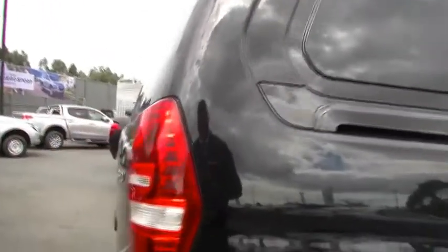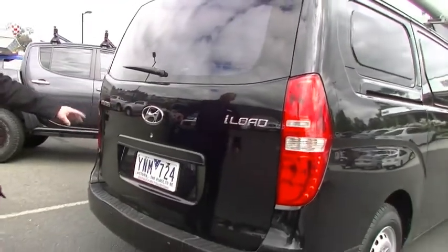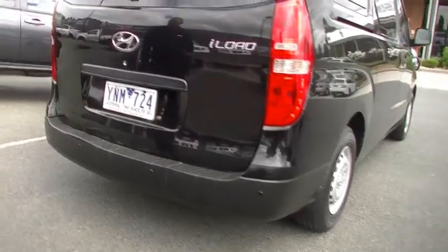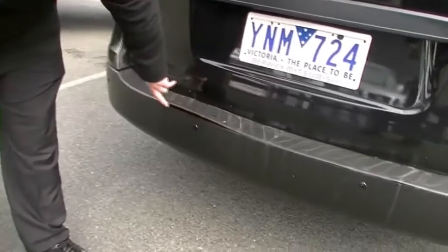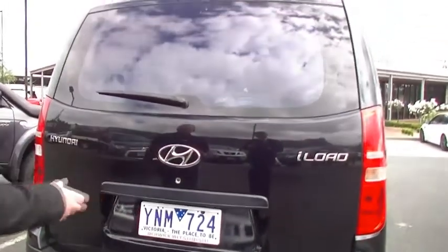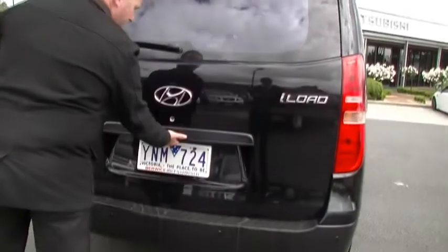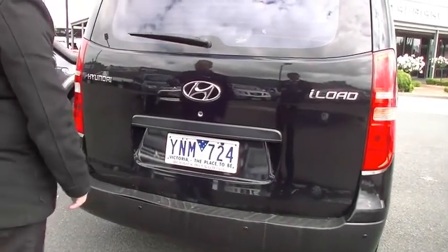Coming around to the back, with our iLoad, we've got our nice big tail lights there, big Hyundai badge in the back of the car. We do have some reverse sensors in the back bumper there for you. As we're looking at the back bumper, you will notice the rear step has flaked a little bit here, so I'm sure with a bit of glue we can get that stuck down. Overall, the back door seems to be in reasonably good condition. A couple of light scratches down the bottom here, and I put the key in my pocket and it's locked the door.